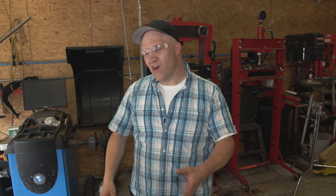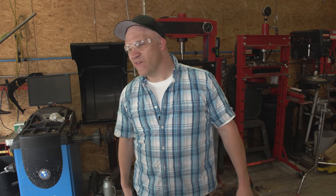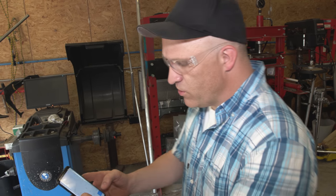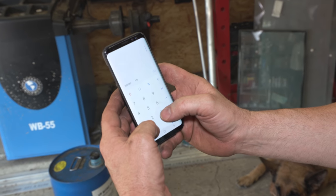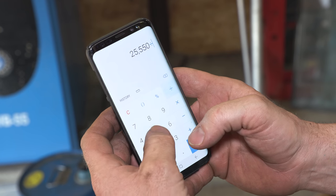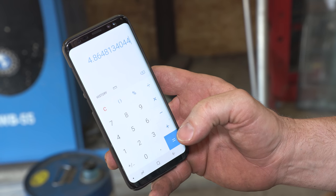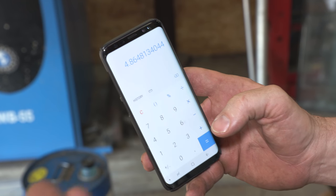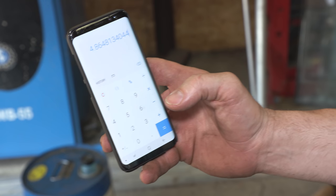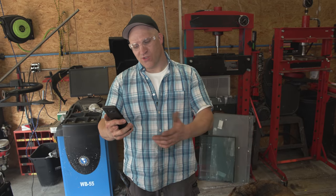But with this run, it maxed out at about 7 foot-pounds at 3,650 RPM. And I don't know if that was that much better than the naturally aspirated nitromethane run. But let's do the math real quick. So we got about 3,650 RPM times 7 foot-pounds of torque. Divide that by 5,250. That's our horsepower. So the numbers don't lie. Unfortunately, it only made 4.86 horsepower with the turbo on nitromethane. So that's kind of disappointing. I'm sure this thing will make way more power.